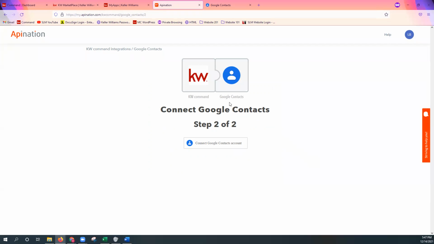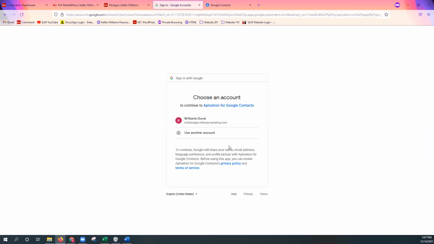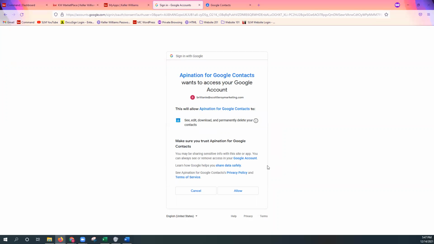From here, now I essentially have access to start linking up my accounts. So I'm going to go ahead and click on Connect Accounts. And it's going to allow me to automatically log in because I already have this up. So I have my email here. I'll click on that. And then I'm just going to go ahead and allow it. It may also have you do a password if you didn't log in previously. So if it does ask for a password, don't panic, just plug that in. And then you'll be on the same screen as I am.